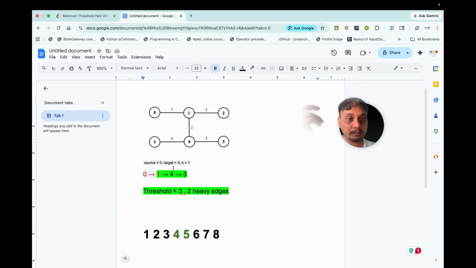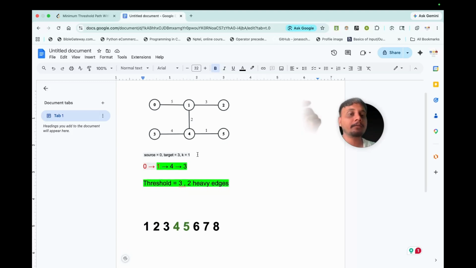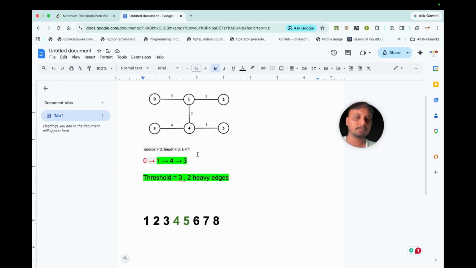So 3 light edges. We do not have a single heavy edge here, so this is a valid path.